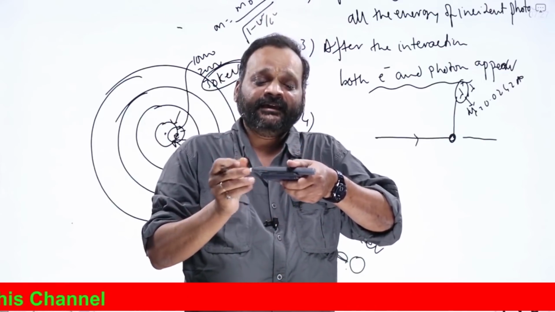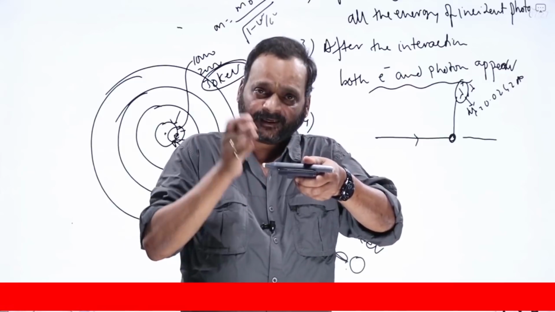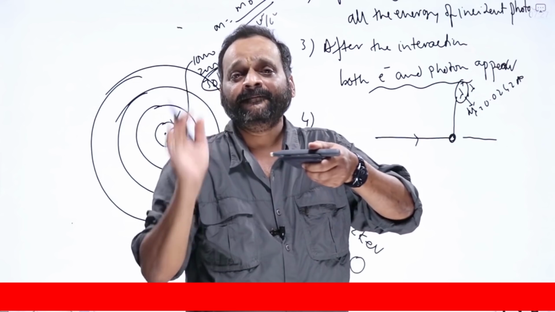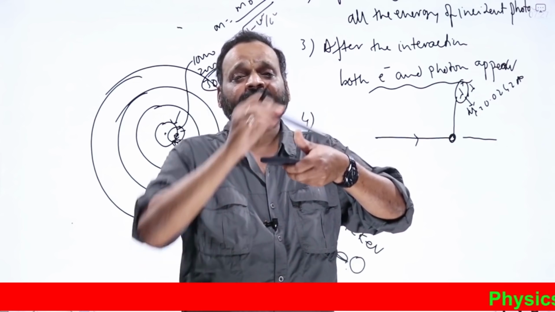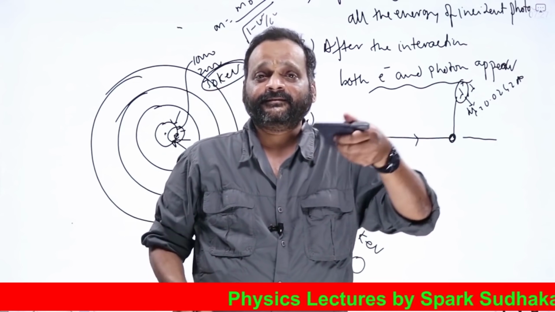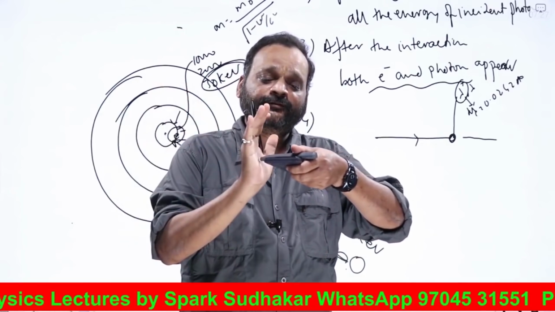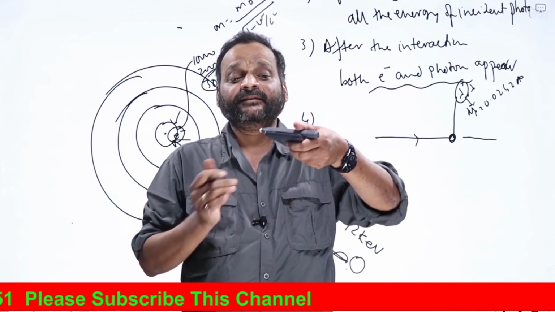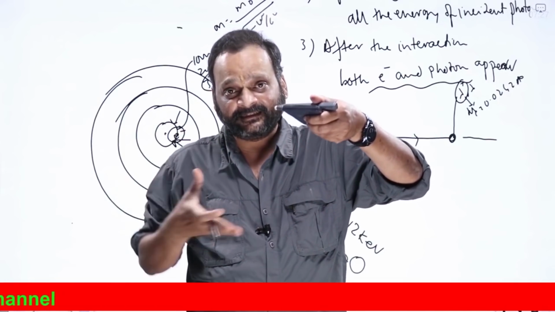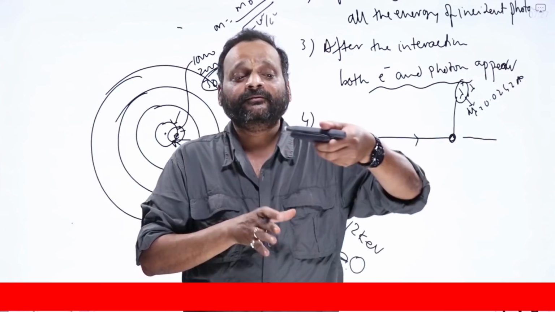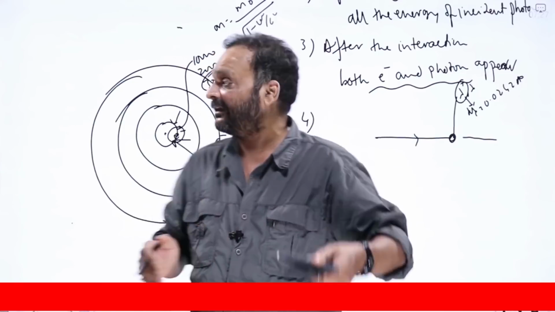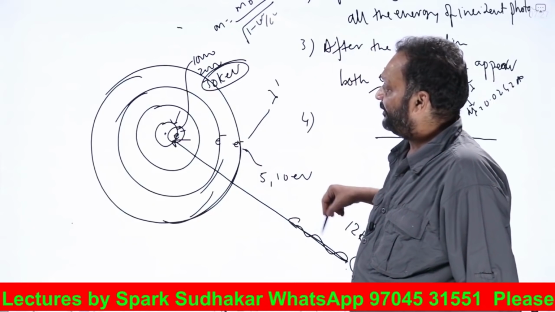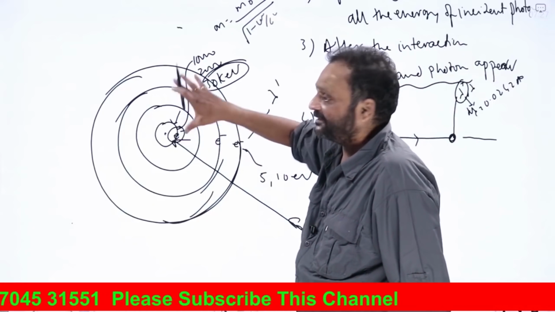As this pen is tightly bound to the table, it becomes a part of the table, so the collision is between my hand and the entire table. So what will happen? It is not the electron which recoils, the entire table recoils. If I hit it forcefully, it is not the pen going that side; my hand will break and fall this side, because it is a collision between my hand and the entire table. So who is recoiling now? The entire table is recoiling. Similarly here, when the innermost electron is hit with our photon, it is the entire atom which is recoiling.